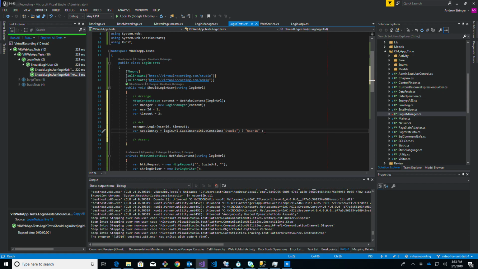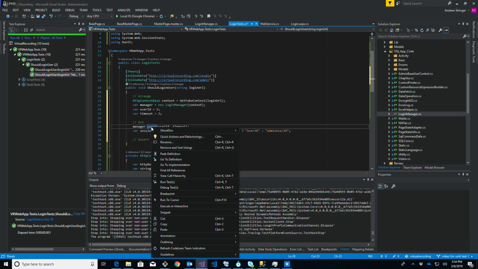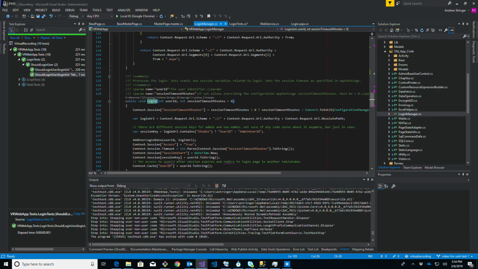Now, there's only one other login page. Otherwise, I'd need a lot more logic in here. But this is exactly the logic that we have in the code over in the manager login. We've got this same thing here. See? Oh, let's do a case insensitive contains here so that they're the same.